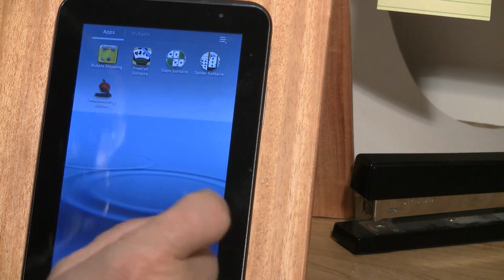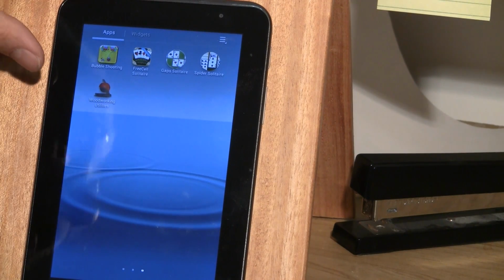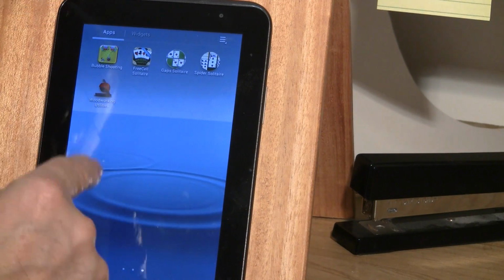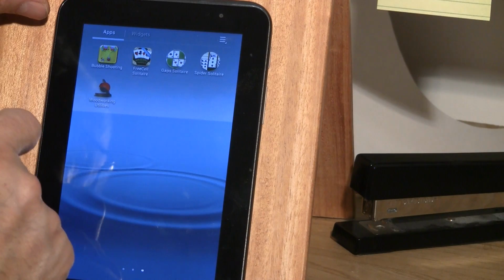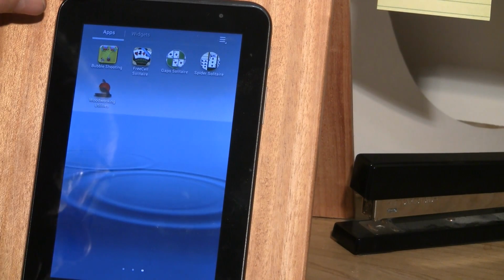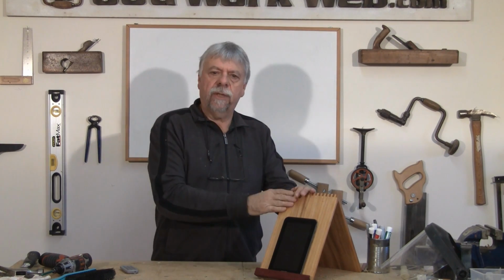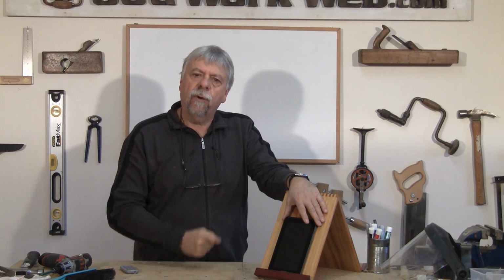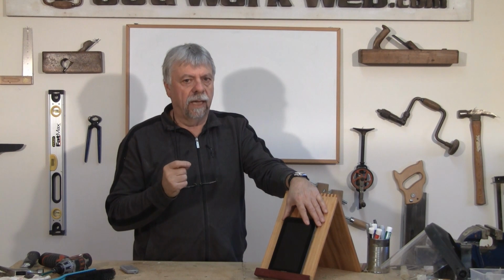But you know, this has triggered one thing with me, and let's go down to the workshop again, and have a look at the board foot calculator, because there's some interesting things here. If you load this program, there are some things you should know before you go out and use this at your lumber store. So here we are back in the workshop, and we've loaded the application on our tablet, but there's one thing that I wanted to talk to you about. And that's the board foot calculator.